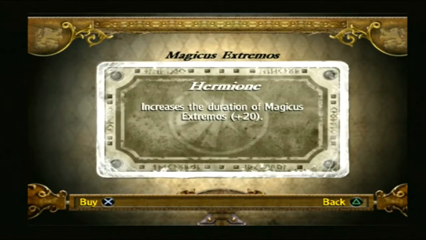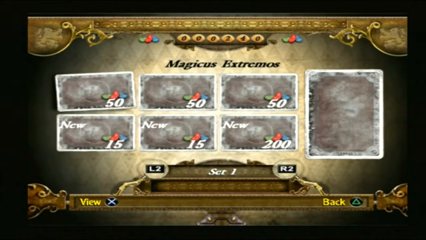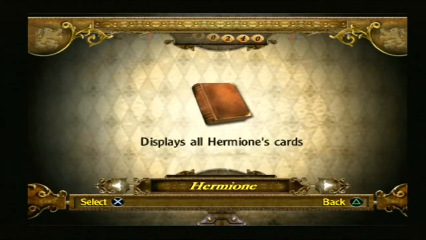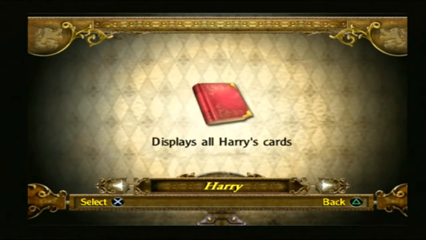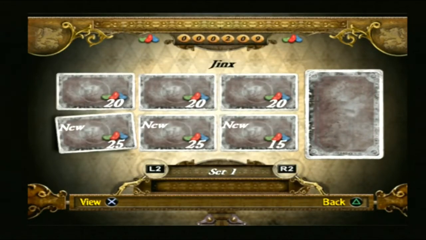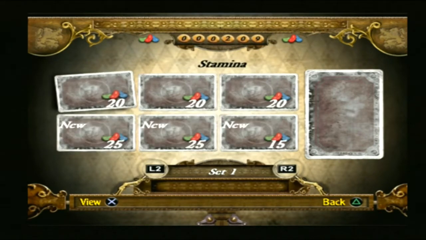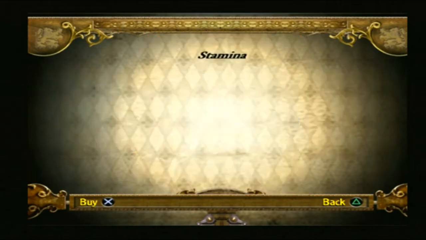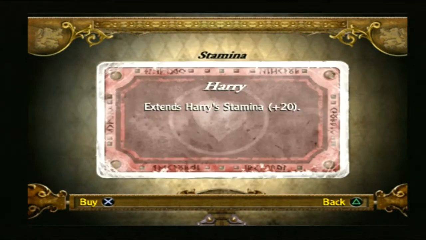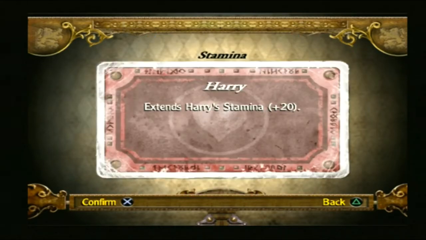I wonder what these do. I don't know what that is. No, I don't want those. I kind of want the... Do they stay? Are they permanent then? Or is it just a one-use thing? Harry hasn't got enough for that one. Oh, he has! He has, if he can afford it. Oh, hang on. Stamina. I could do with a stamina card, in all fairness. That's plus 10. What's the other one? That's 20. Go on. We'll give him a bean. Nice. Confirm.